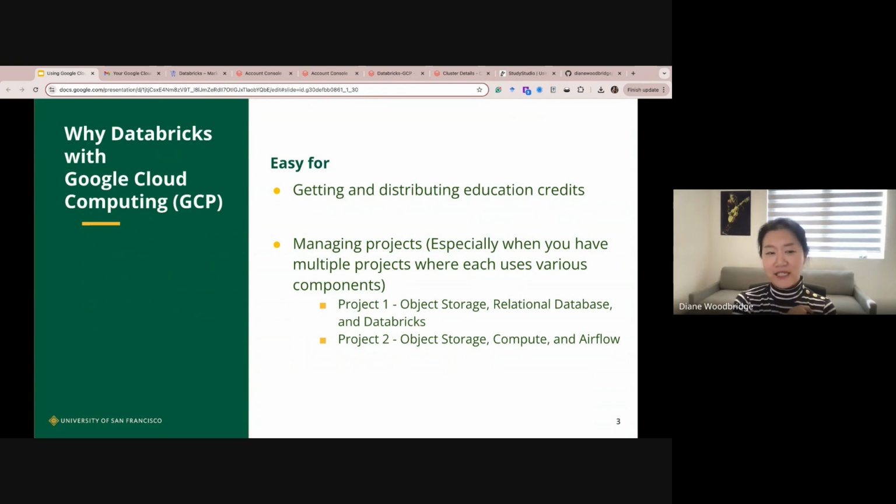And the second one is managing projects, especially if you're using cloud for your research and multiple courses. My experience with AWS was that everything is on one level. I have one project that uses object storage and a relational database, and then the second project uses another S3 bucket, EC2, and Airflow.